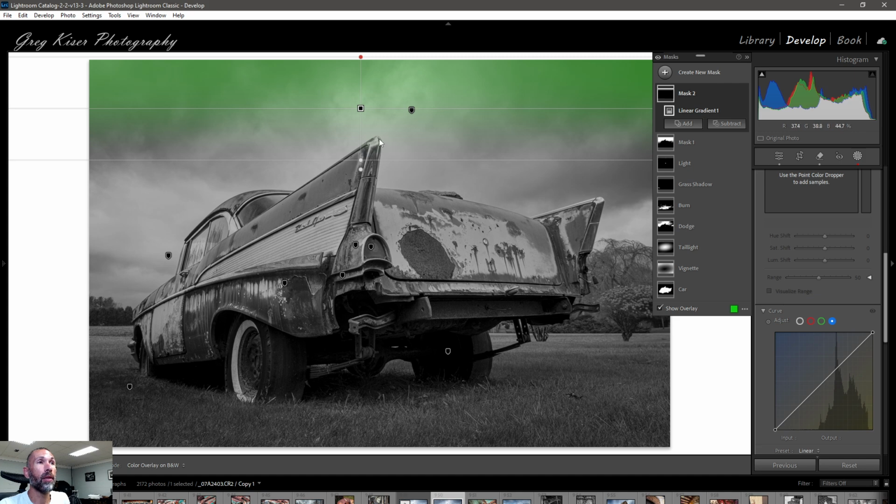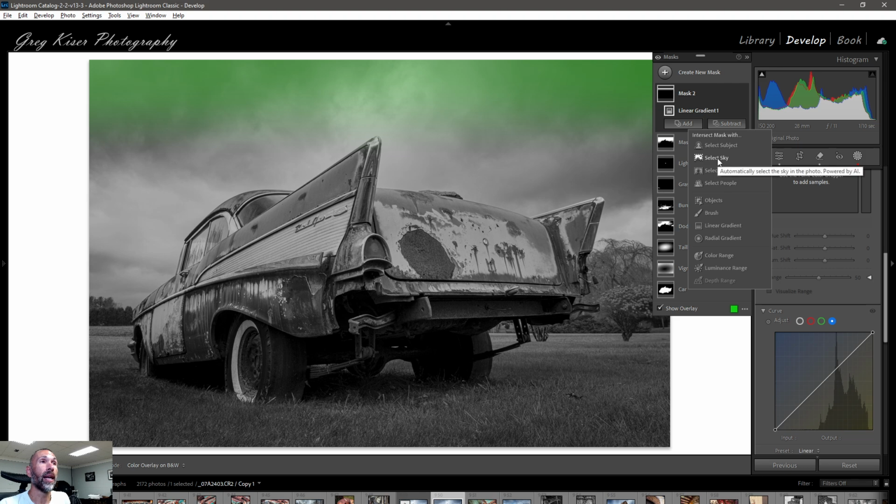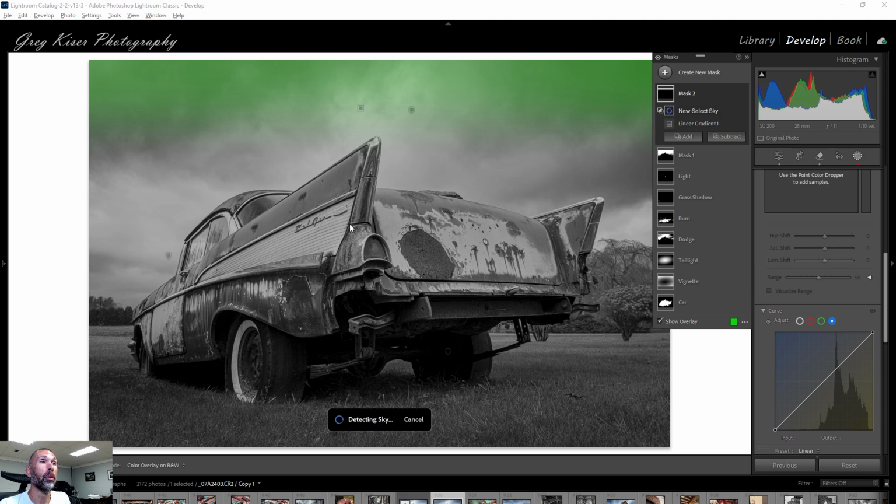Now we're getting a little bit of feather on the tip of the fin here, so we can deal with that. It's not going to make a huge difference. Or we can come up here, subtract subject, or if we hover over here and do Alt, Option on a Mac, and do intersect, we can intersect it with select sky. So it's going to remove the subject because the subject is not sky.